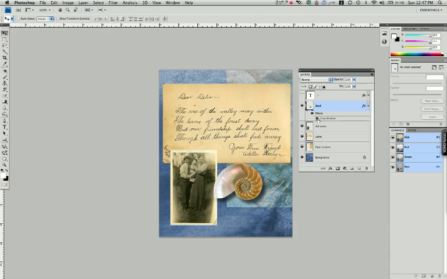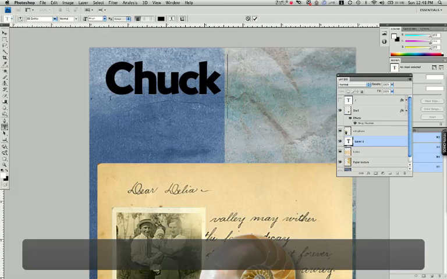Dealing with layers in Photoshop's actually really simple, and you can use these techniques to make very nice composites of several different photographs. Now there's one other thing I'd like to show you in this lesson. It's not really related to layers exactly, but this would be a good time for us to have a quick discussion on adding text to your document.